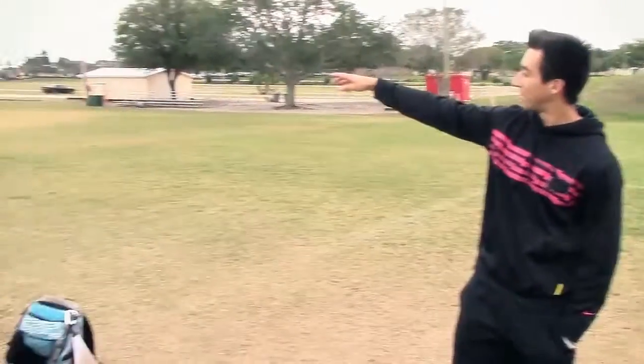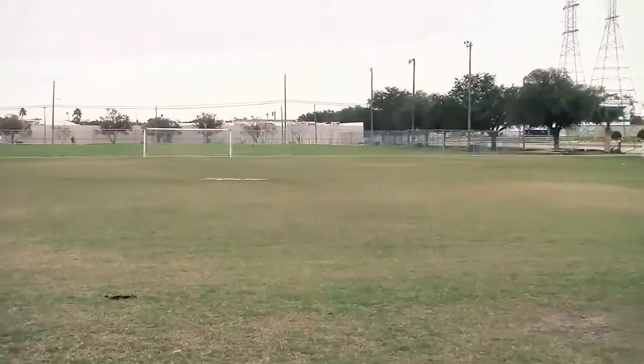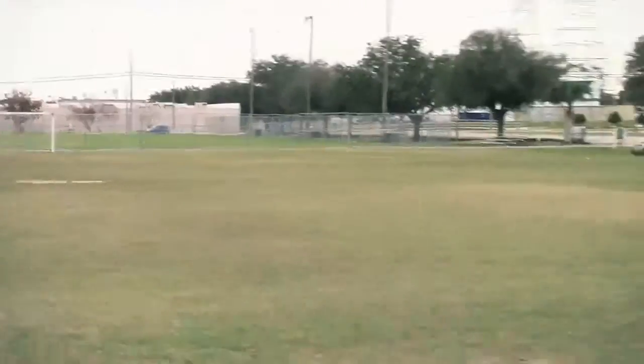So the goal for this first drill I'm going to do is there's a sand spot about 200 feet away. I'm just going to take my mid-ranges right now and try to land them as close to that sand spot — if not in it — as possible, just to gain consistency and to learn my discs more. Because I know how they fly, but I want to throw them on the line they fly on into that sand spot.